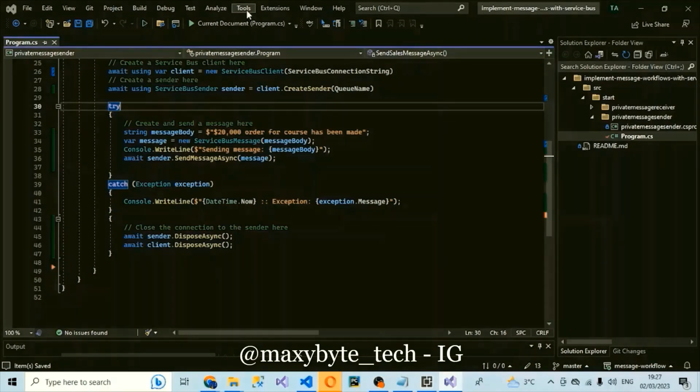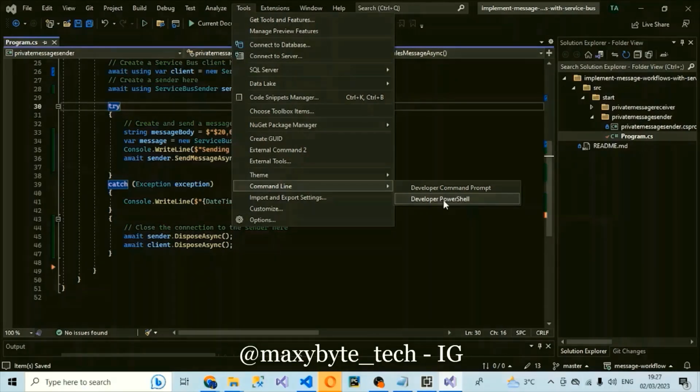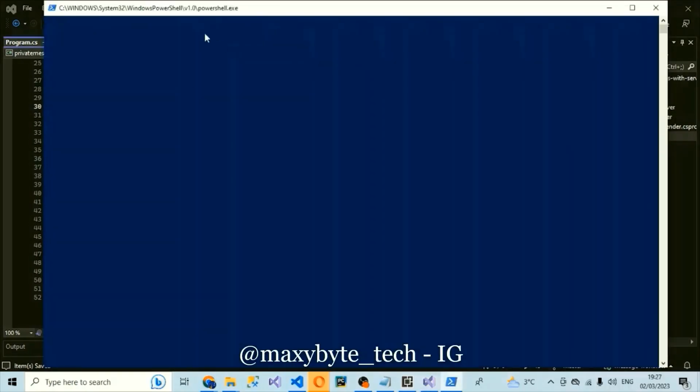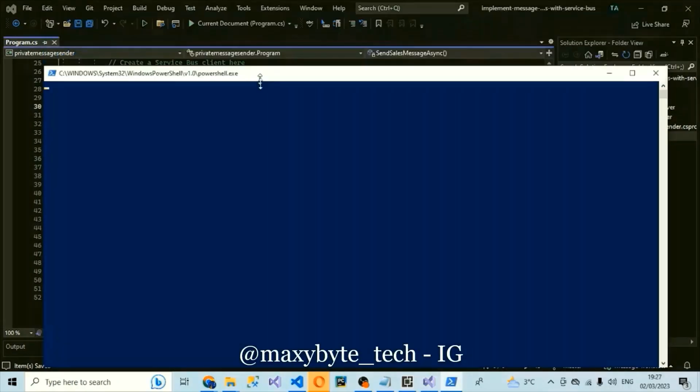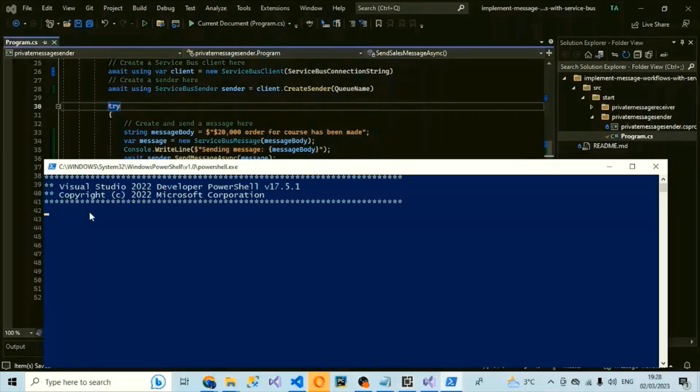I would like to use the command line developer PowerShell. You can see that from tools, command line, developer PowerShell. Then I'm going to click on that. Then the PowerShell should basically come up right here. So we can see the PowerShell is loading. And once that is done, we are going to run this program using the PowerShell.